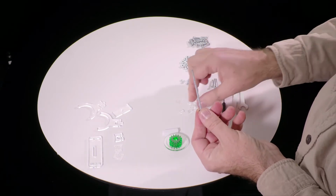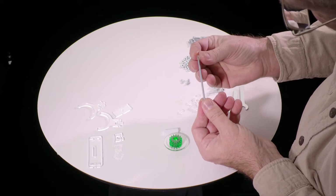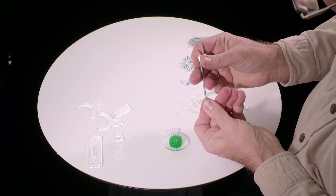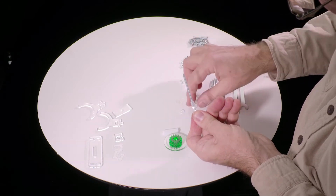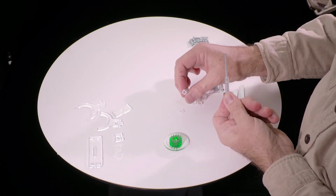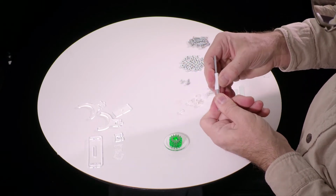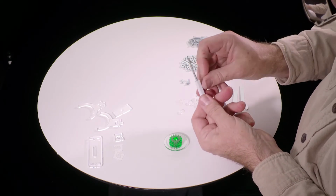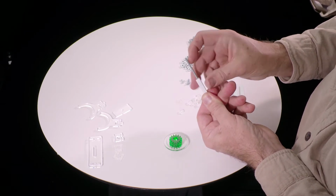Turn the shaft around, and now we're going to put all 3 of these square washers on it. Actually, this one, you notice it still has a little piece of plastic inside. That's okay. Just push and it'll pop right out. So you see it's popping out. Some of them will come that way. It's just a question whether they fell out. So 1, 2, 3 square washers, and then this piece of white square tube that goes over, and you may have to force it down a little bit, but it will go over all 3 of those washers. So it's now held nicely centered. And it's intentional that the washers are a little bit longer than the tube. It's meant to stick out there.